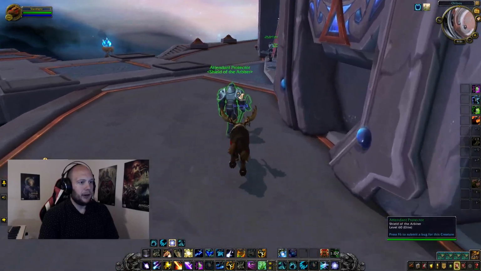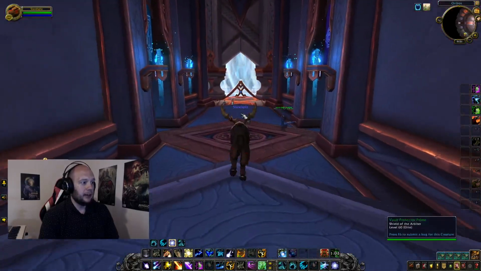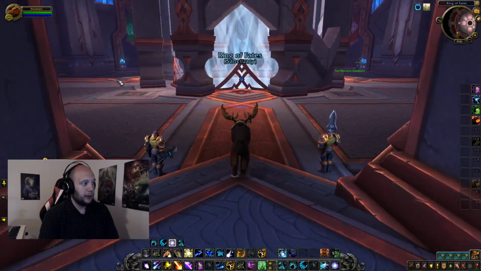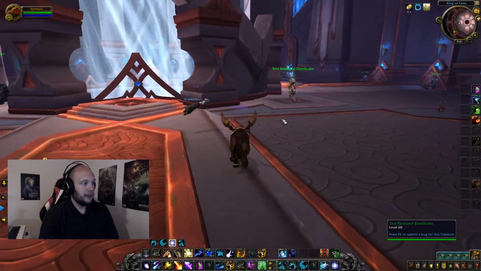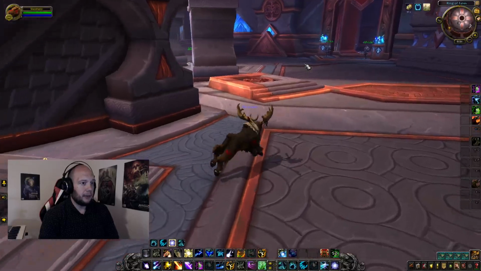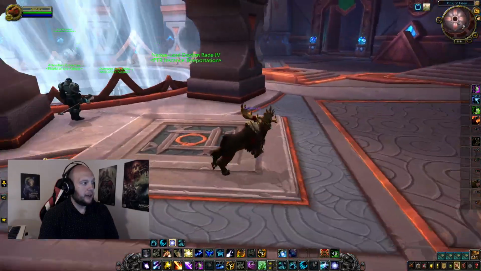I'm going the completely wrong way to get to my class hall. This is Oribos. This is kind of like your new Shattrath, where everybody hangs out and all this stuff. And on the beta, you got access to look at a whole bunch of other stuff. It's just the testing phase. So from my understanding, I have to find a teleporter, go down, and then go through a portal to be able to get back to the Night Fae Covenant Hall.